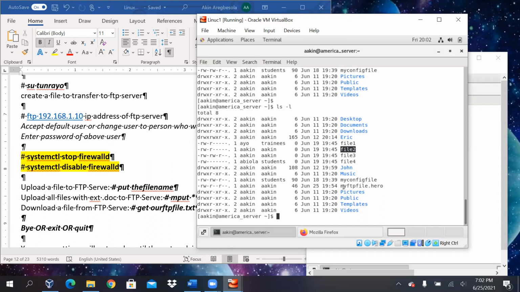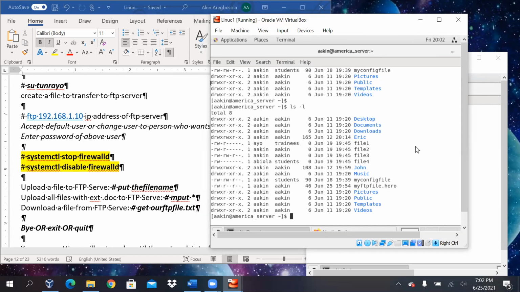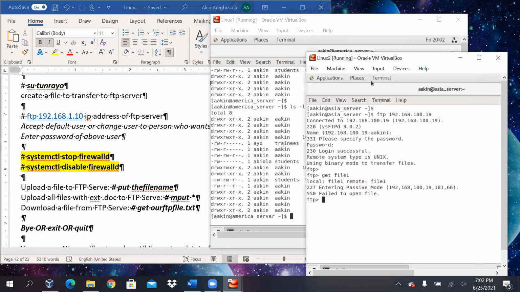There's something about this command I need to correct. Our FTP file.txt, that's what this one says. Okay. So get file 2. Okay, file transfer complete. So it copied file 2.